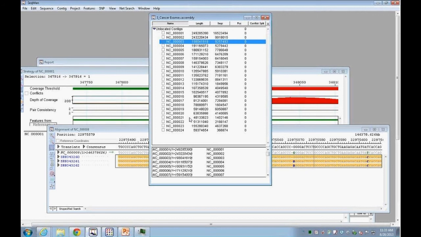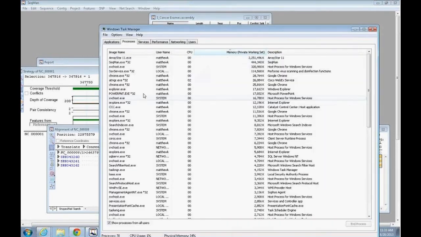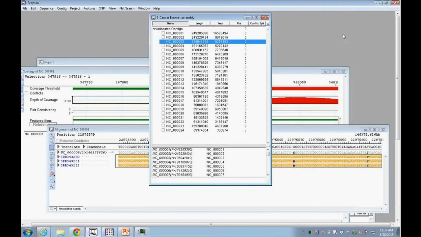So SeqMan Pro is a 32-bit program. You don't have to run this on a super powerful computer. It's designed so that I can run assemblies on my more powerful computer and do my analysis on my laptop or whatever computer I have the easiest access to. A project like this that has 3 exomes open, 3 exomes in one project, you can see it's using under a half gig of RAM and very little CPU to keep that project open. What's nice about BAM files is they allow us to open really big assemblies but keep a really small memory footprint.